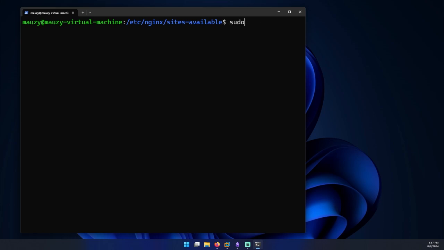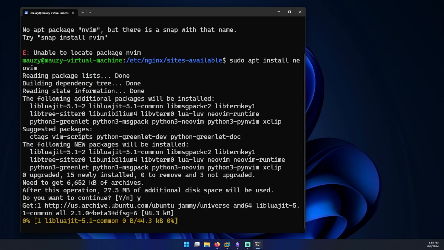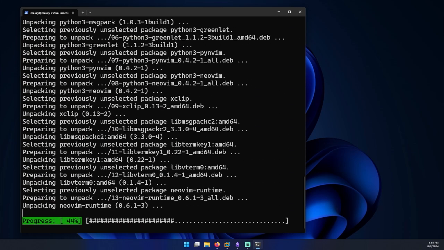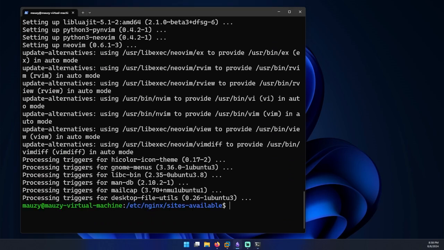I don't think I have Vim installed. Perfect.